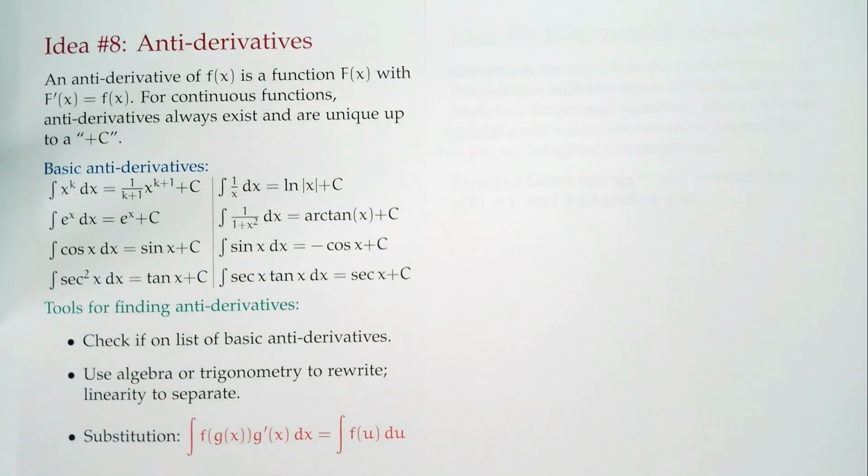Now, how do you find them? Well, there's actually only a couple things you can do. So it's important to understand that finding antiderivatives is a little bit different from finding derivatives. For finding derivatives, we had those 13 rules we had earlier, and if you have those rules, you're always going to be able to find the answer. It's just a matter of how patient are you. And if you're patient enough, life is good, and you're done. But with antiderivatives, it's tough. So here's what you do.